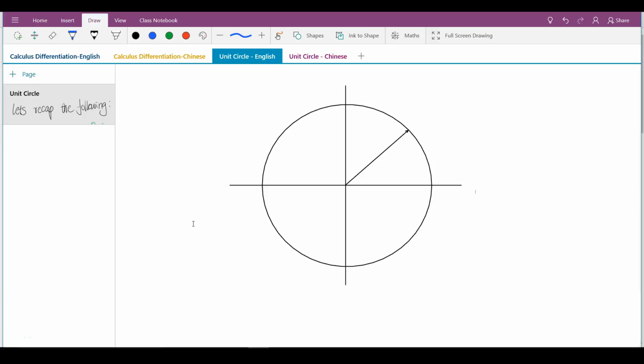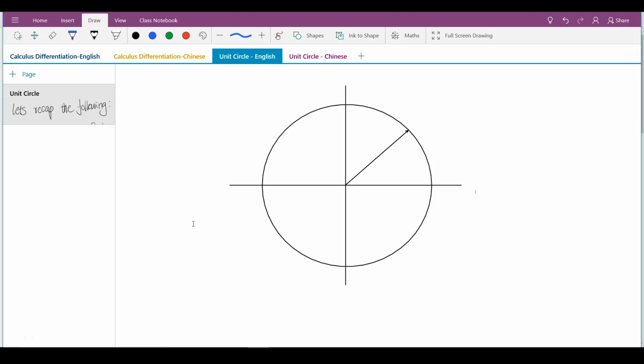Welcome back. Right now we're going to talk about the symmetric feature or characteristic of the unit circle. Like I've said before, if you put a cross right in the middle of a circle and extend the cross indefinitely, that cross would divide the circle into 4 equal parts, given that it was placed in the center at the beginning. And that's what gives us the 4 quadrants that we talked about in the last video.